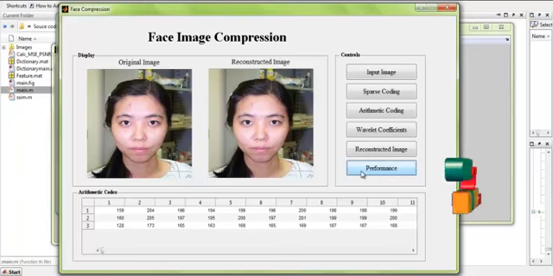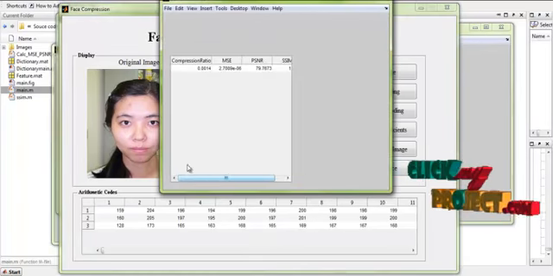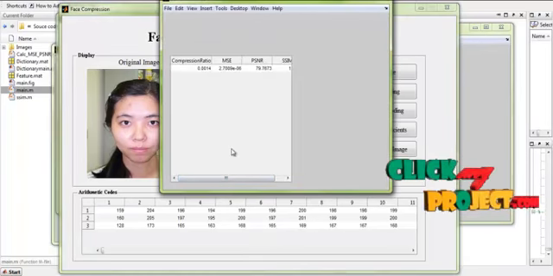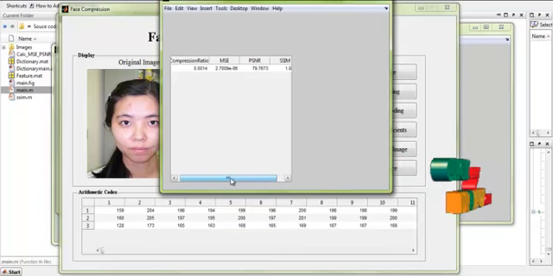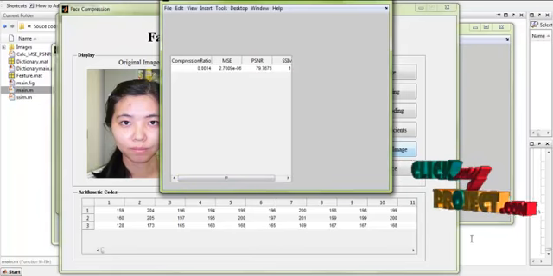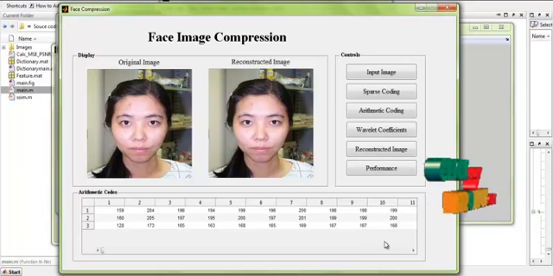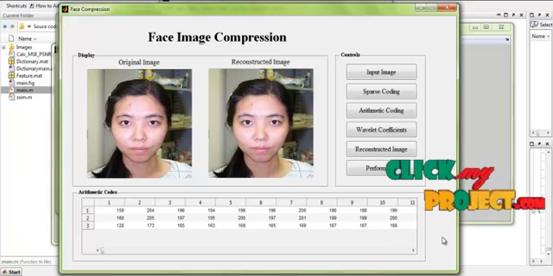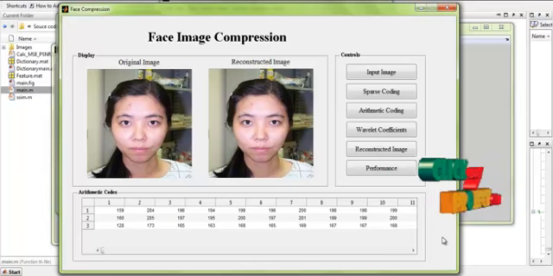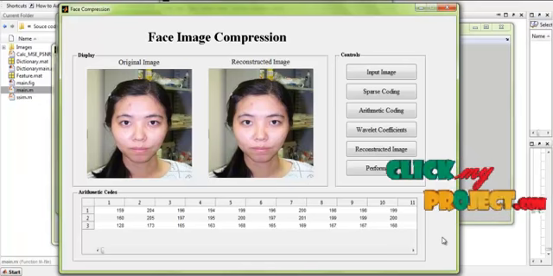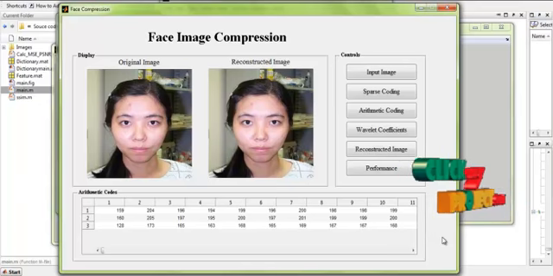Finally, we measure the performance of the processes in terms of compression ratio, MSE, PSNR and SSIM. Thus, we have compressed and reconstructed the images based on sparse and arithmetic encoding, which is preserved in the decomposed wavelet coefficients obtained in the images. Thank you.